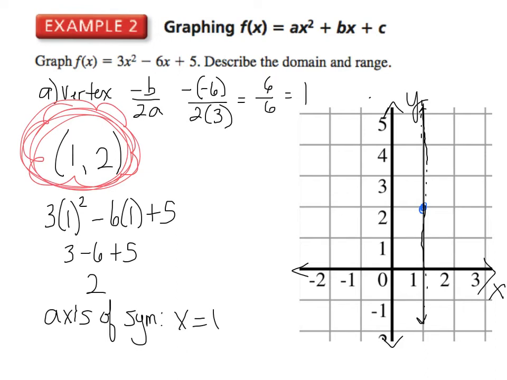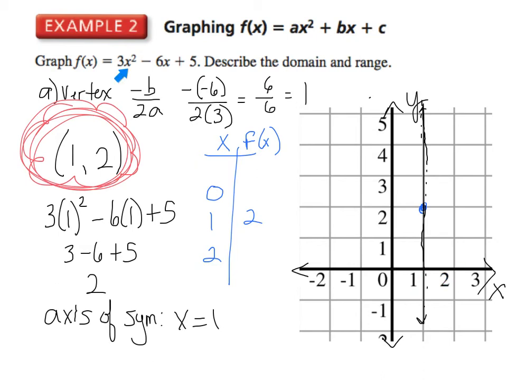Now, why do I need to find my vertex first? Because I now can plug in values for x. And why is that important? Because this is like my center. I now am going to pick the numbers on the left and numbers on the right. So for example, I'm going to pick 1. We know that 1, 2 works. So I'm going to pick the next number smaller than 1. That'd be 0. And then I'm going to pick the number greater than 1, which is 2. This is why it helps when it's symmetric. 0 is 1 space to the left, and 2 is 1 space to the right. Both of these should give me the same number.